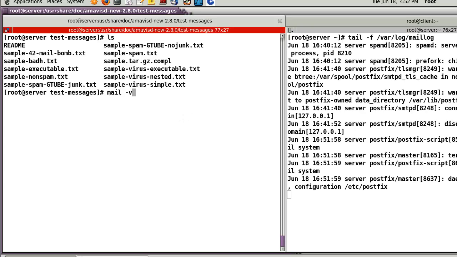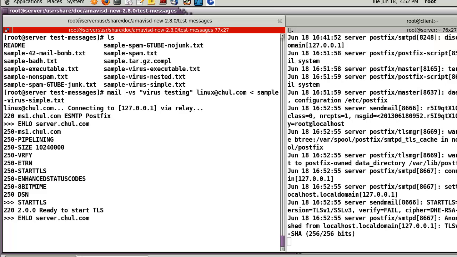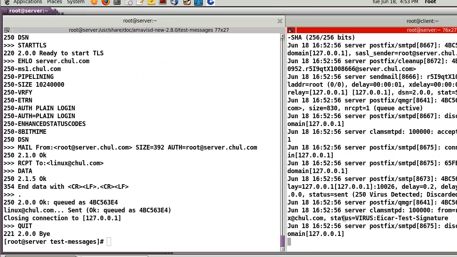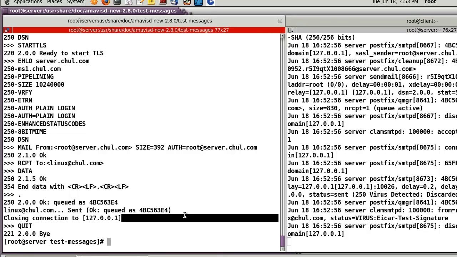Then let's test the virus testing with linuxchar.com, sample virus, simple text. Here you can find this kind of messages, the virus testing signature.